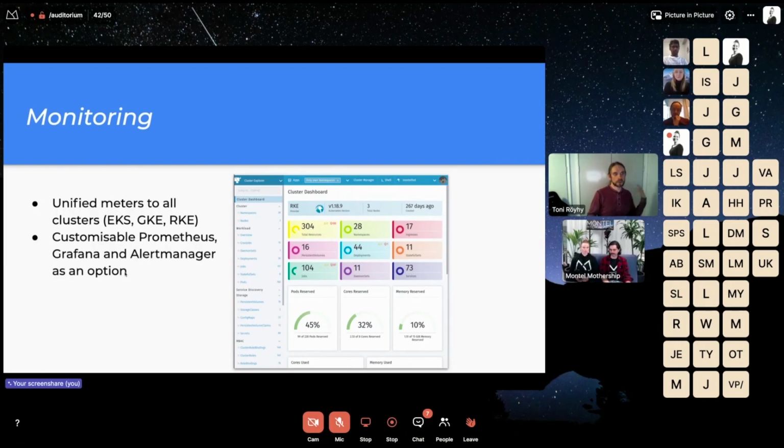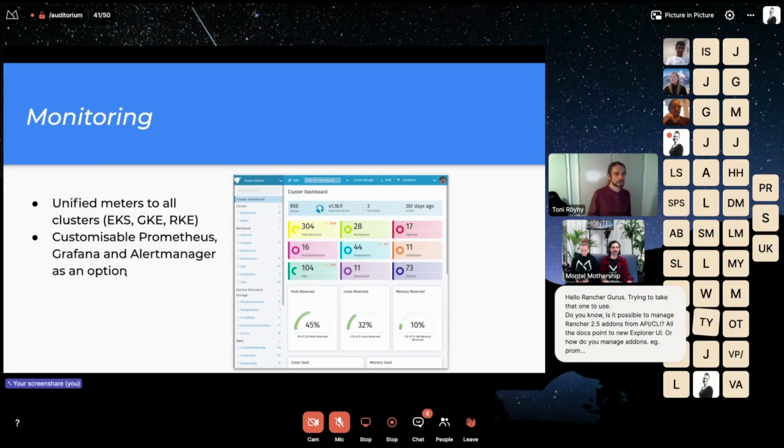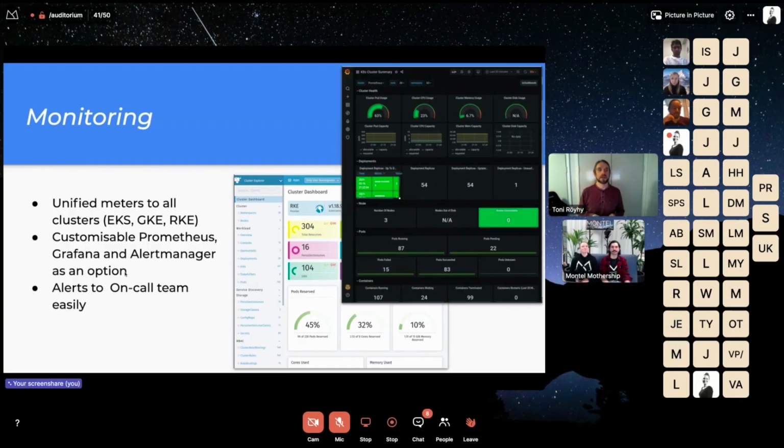The other thing that we use is Grafana, which comes quite nicely packaged in Rancher. So we have a customizable, ready packaged Prometheus Grafana instance, and the dials for all the clusters are unified like this.